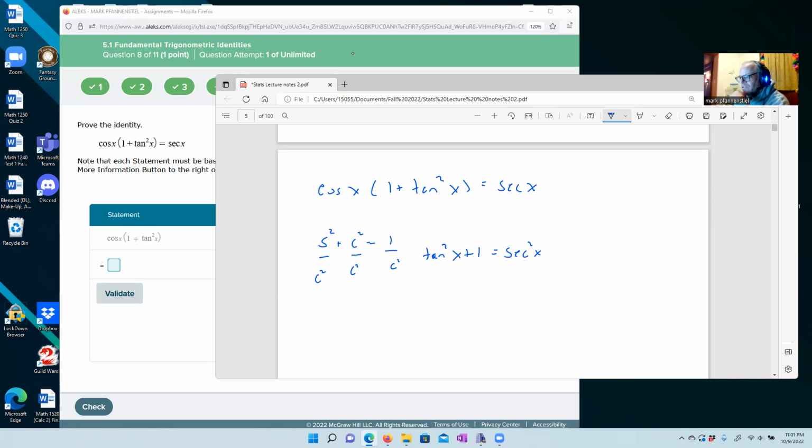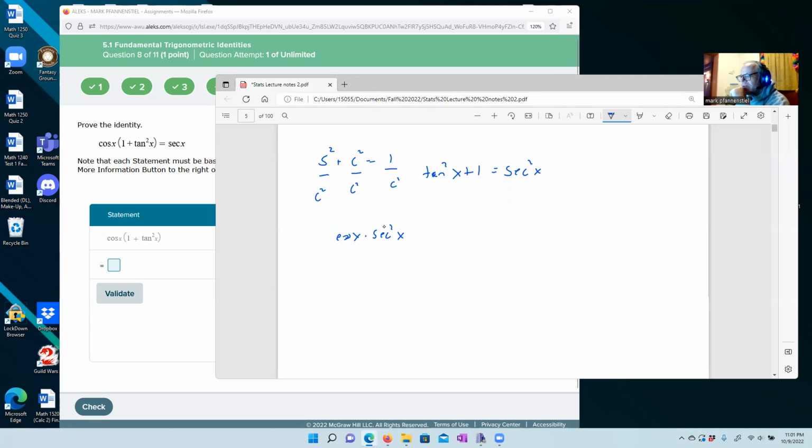So my first thought here is to use a Pythagorean identity. So we have cosine x times 1 plus tangent squared is going to be secant squared x. Okay. And then say, oh, wait, cosine is really 1 over secant. Okay, so this is 1 over secant x. This is a reciprocal rule times secant squared x. And then what's going to happen next is an algebra step where we take secant squared over secant, and this is just going to be equal to secant x, and that's what we were supposed to prove.